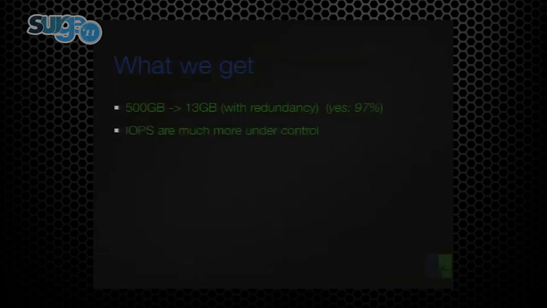I don't have 97% less IOPS, so I won't lie about that. But you have tremendously fewer IOPS, right? Because there's a lot less data on the disk. There's more that fits in the ARC. I need smaller machines. Everything is much better. Of course, I don't get smaller machines. I just put more data on the same machine.